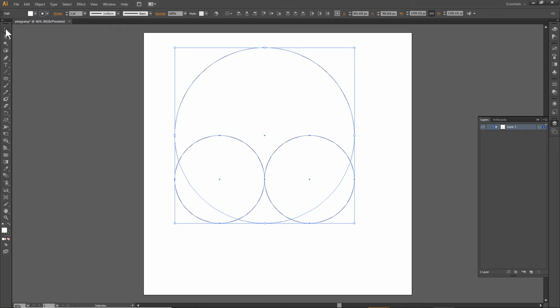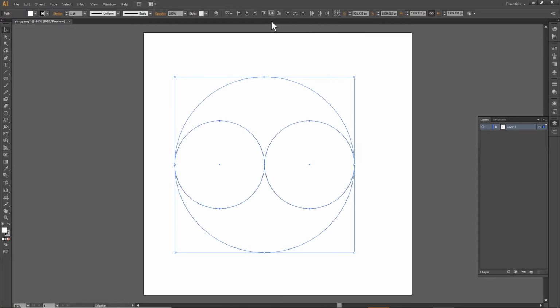Selection tool is the first tool up here, and once we do this, we can move everything to the center. So to do that, we just have to click one of these buttons up here, this one over here, Vertical Align Center, and as you can see now, it's all centered, at least when it comes to vertical. So once we have this, we can deselect by clicking outside.